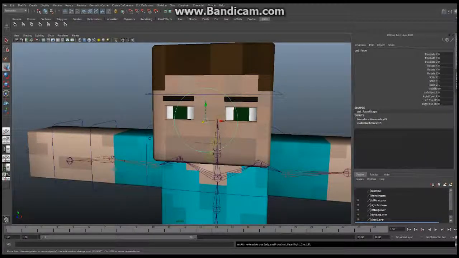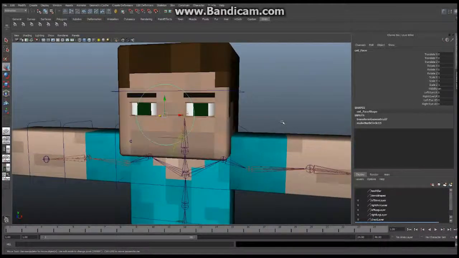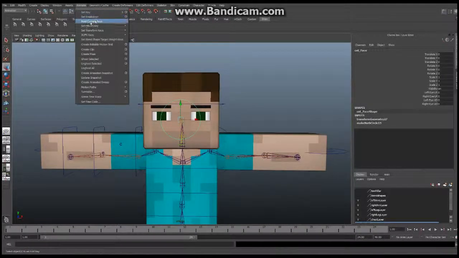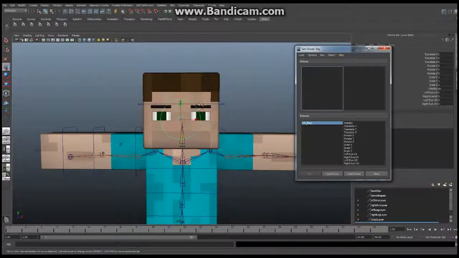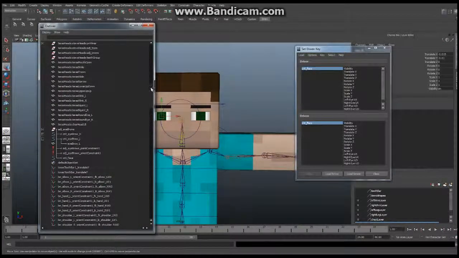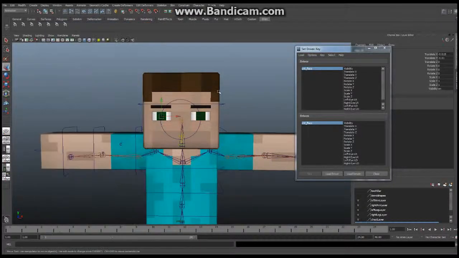We've got these additional attributes now, and we're going to actually control the movement of the eye with a set driven key. Set Driven Key, launch the window. First, make sure we have the control selected, like we do, and say load driver. Perfect. Let's select one of the eyes for now, the actual mesh of the right eye. I created this a long time ago, so let me make sure I don't have any individual adjustment node on there. I do not.